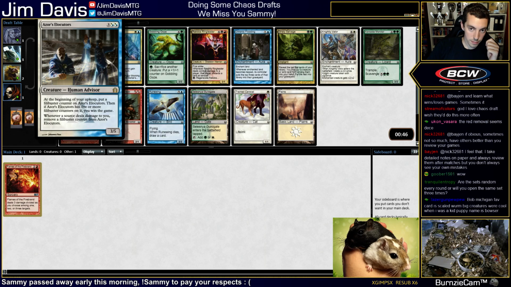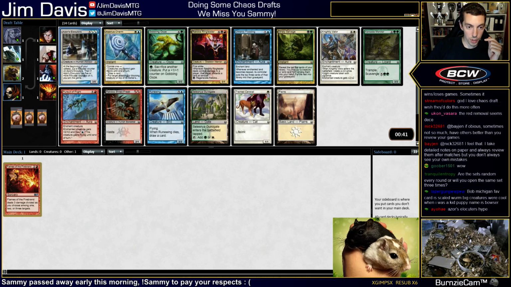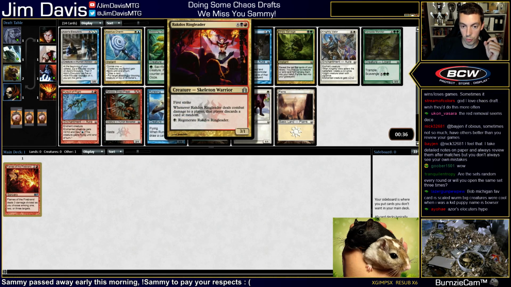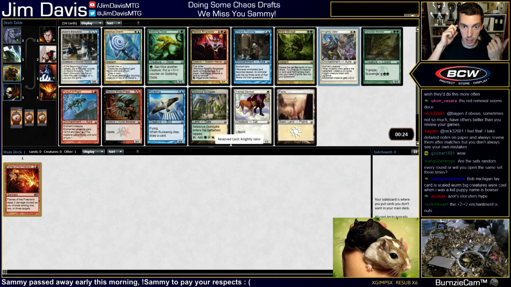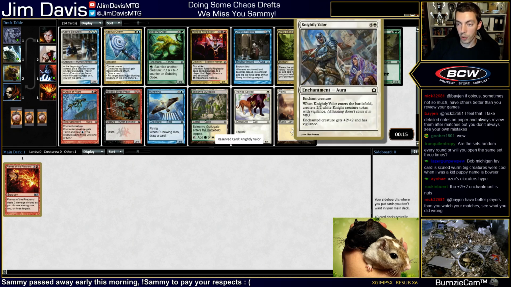Filibuster counters. That's what I want to do. I want filibuster counters. Not really interested in that card. Shred Freak's pretty bad. Rakdos Ringleader's pretty bad. Knightly Valor is actually really, really good. Could be red white again. I'm not super excited about that, but the rest of the cards in this pack are pretty bad. Gobbling Ooze is medium. I think I'm pretty happy with taking the Knightly Valor here. It's actually a pretty good card. I like it.